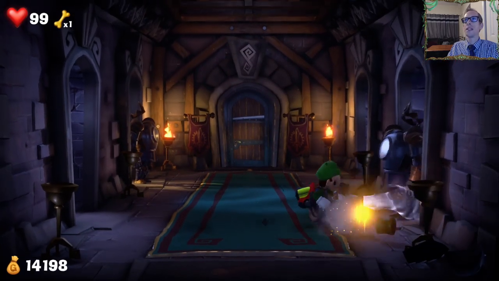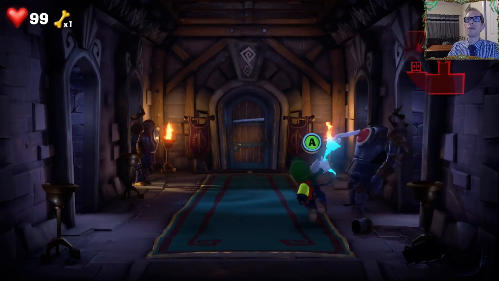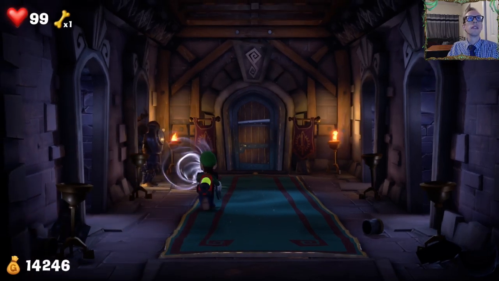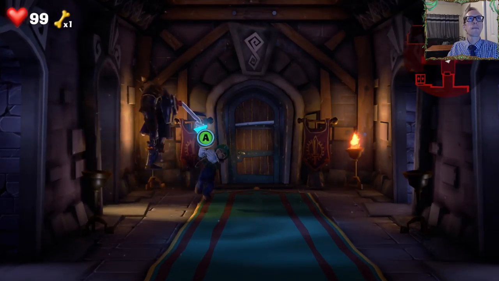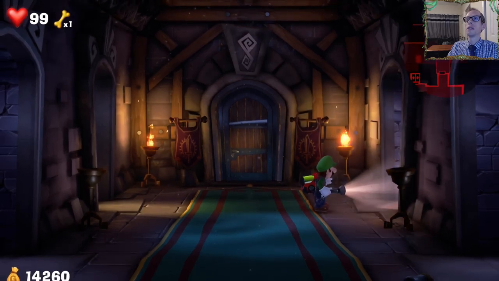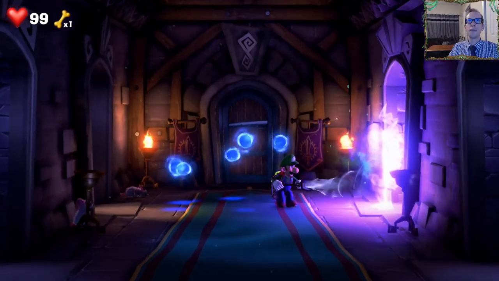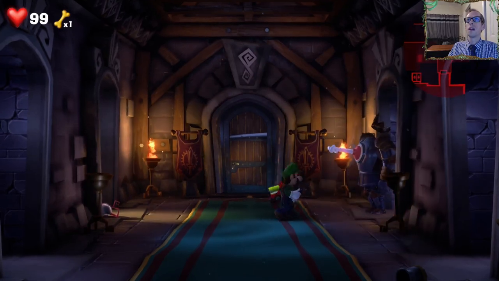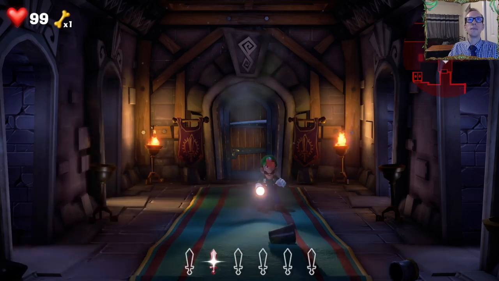All right, start breaking stuff, because you break stuff, you get gold. Everybody knows that. Break stuff, get gold. There's no knight over here. That means it's hidden. Secret knight. All right, so the secret knight has our first gem. Red gem, which is a sword.